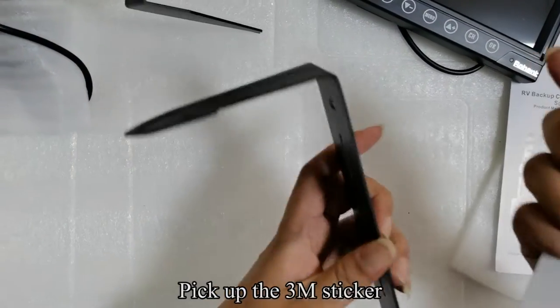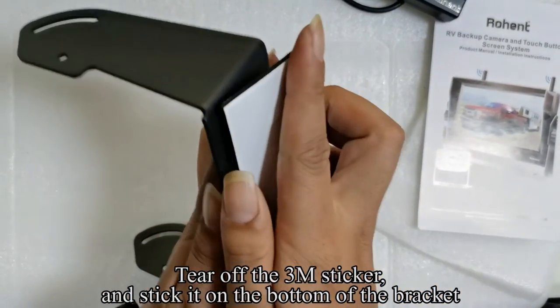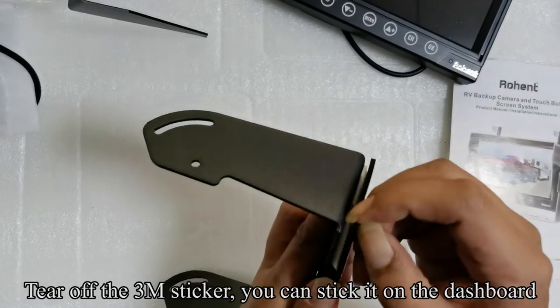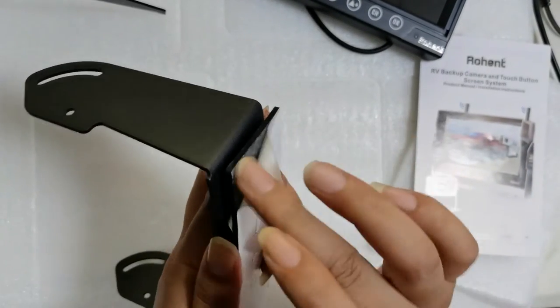Pick up the 3M sticker. Tear off the 3M sticker and stick it on the bottom of the bracket. Tear off the 3M sticker, you can stick it on the dashboard.